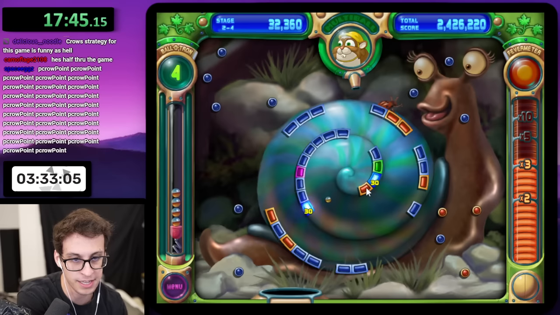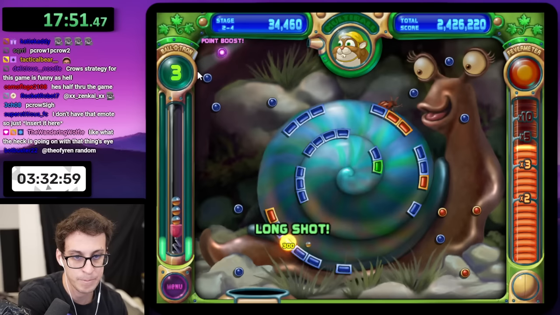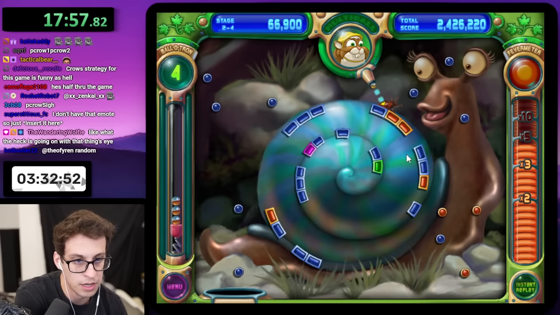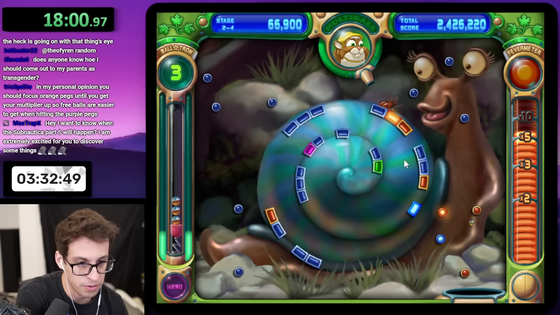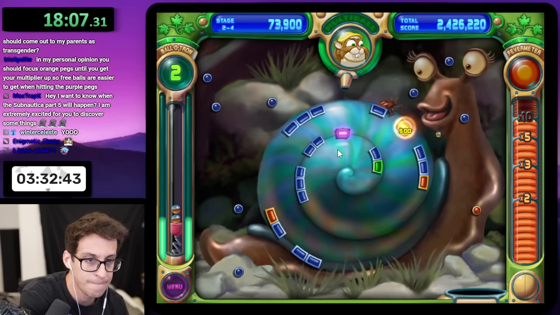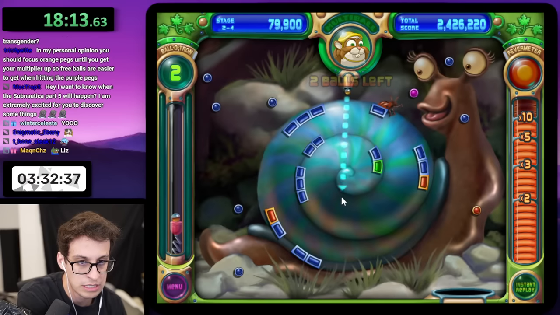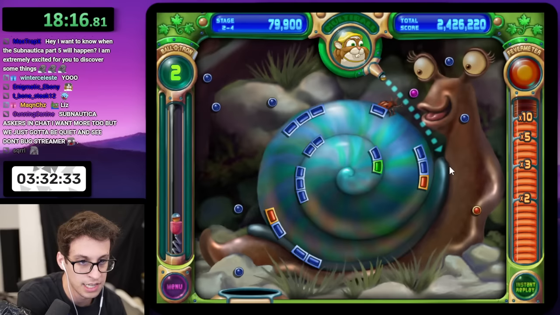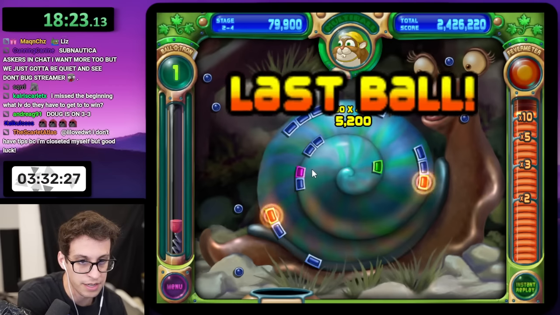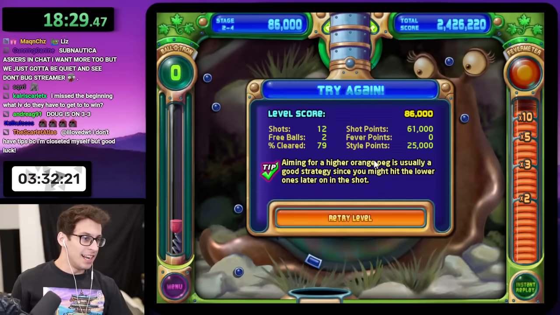Oh, if I bounce this off properly, I can get the pink there. Nah. I have four balls. Come on, free ball. Let's go. We are in trouble for this round. Oh, come on. I keep missing that. Two balls left. Oh, this is not looking good, chat. Come on. Nice. Nice. All right. Our last shot did not work. Oh, God.